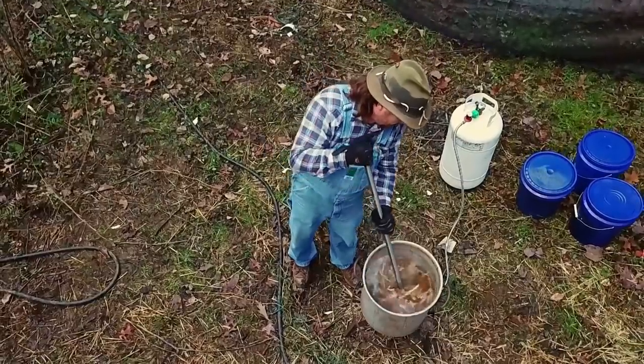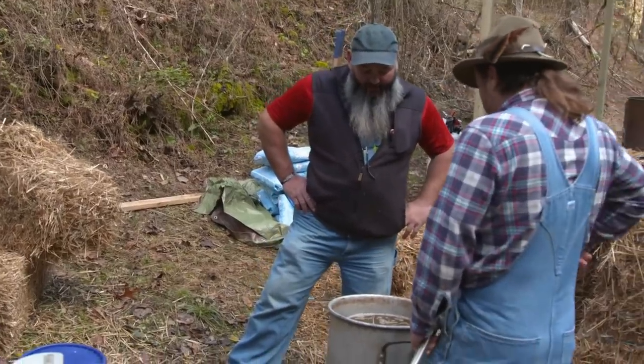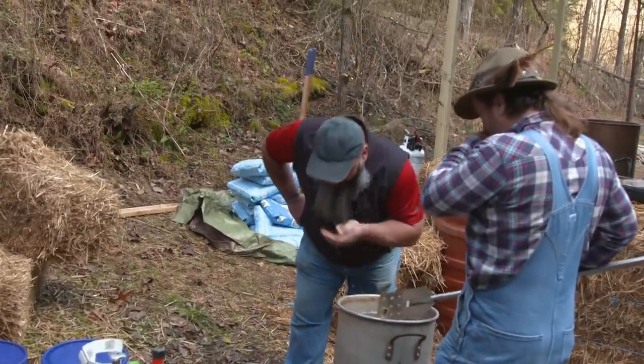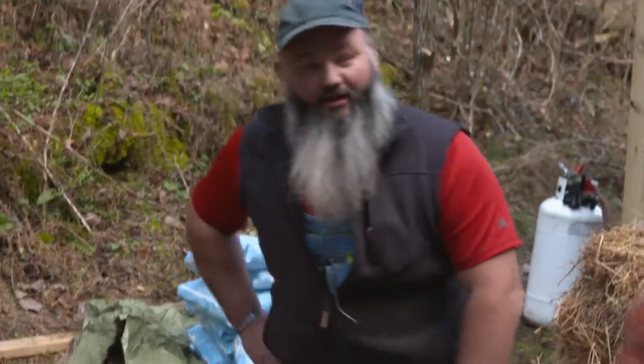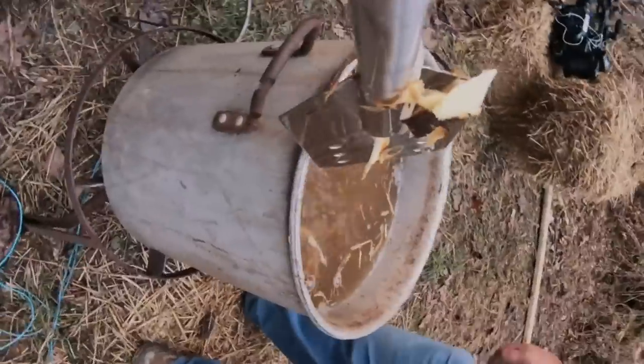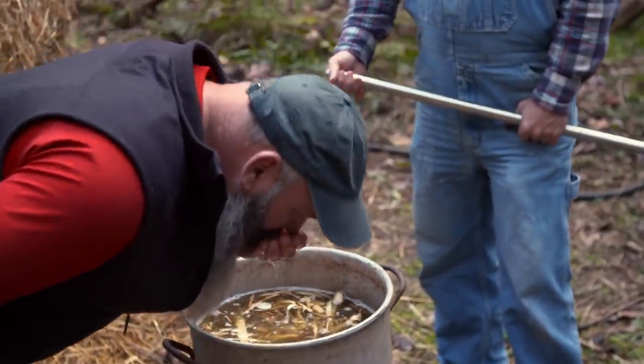Once we boil all the birch bark down, you'll notice that water, that tea, is just brown — that's where all the flavor is. Look at that damn water right there. Looks like a good old southern sweet tea, don't it? Got the smell to it too. That's going to be some good stuff, buddy. The water's up to temperature, it's starting to boil. The aroma coming off there — it's like a good root beer candy or a piece of sassafras. It's just amazing. It's like grandma's green beans cooking on the stove.